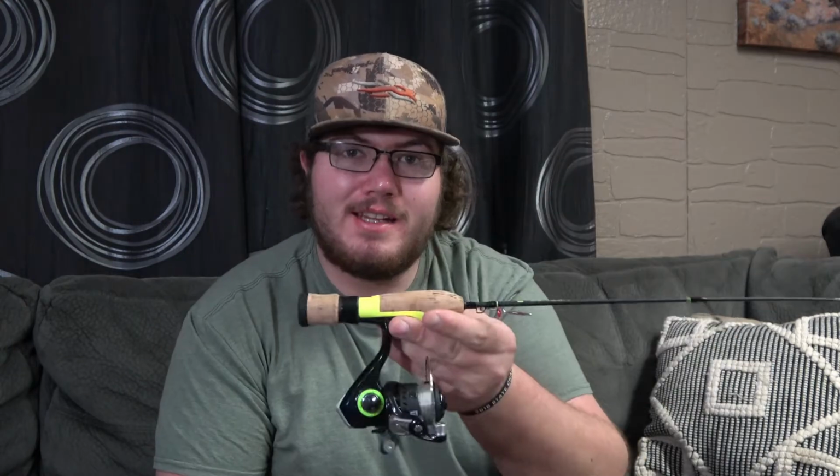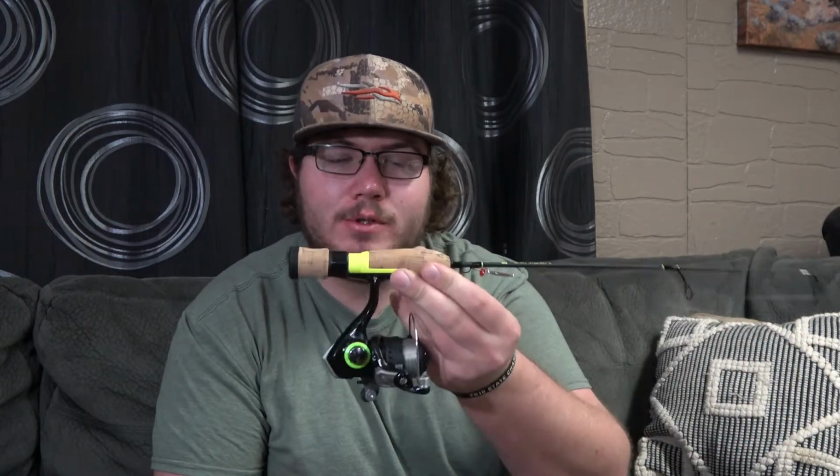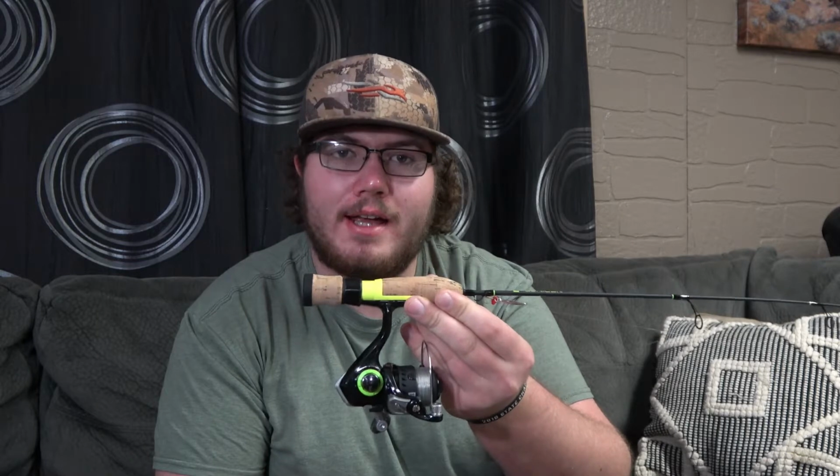The first thing I want to dive into is the price. This entire combo was like $35 or $40. It is a 26 inch medium light from 13 Fishing with this nice little spinning reel, and this costs like 35 or 40 bucks. This is an awesome, high quality spinning combo. Would do a lot of great work out on the ice.